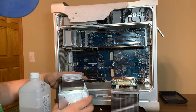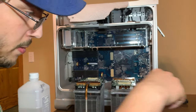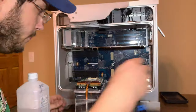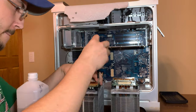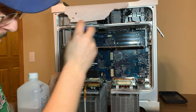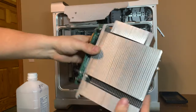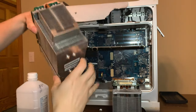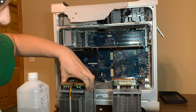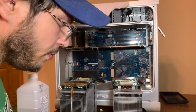There we go. Now it's in place. Now we can put the screws in. And that's how you rebuild the CPU for air cooling. It's all ready to go back in. We're gonna put it back in a second. But first off, I need to make sure I have all the right tools.